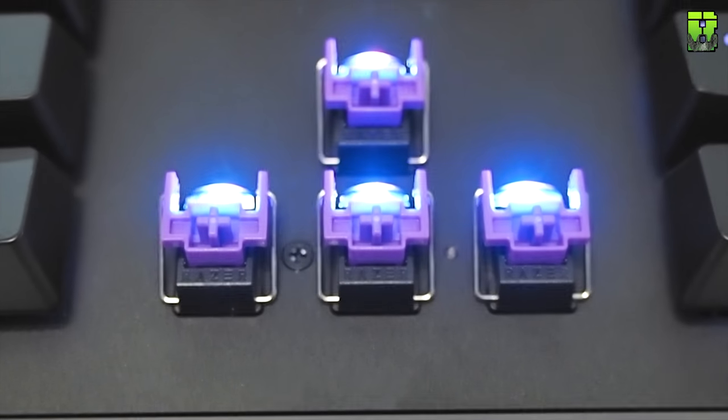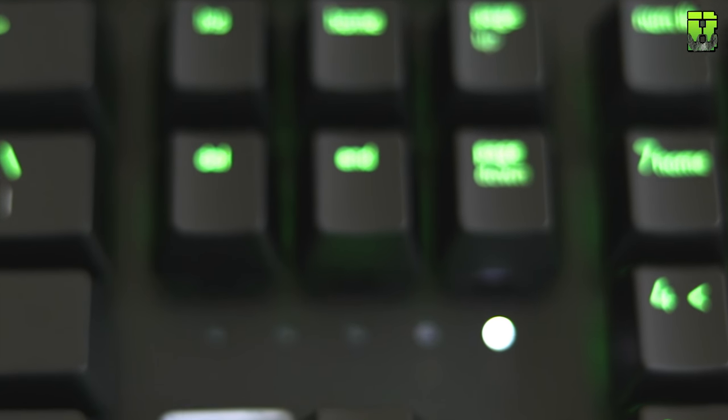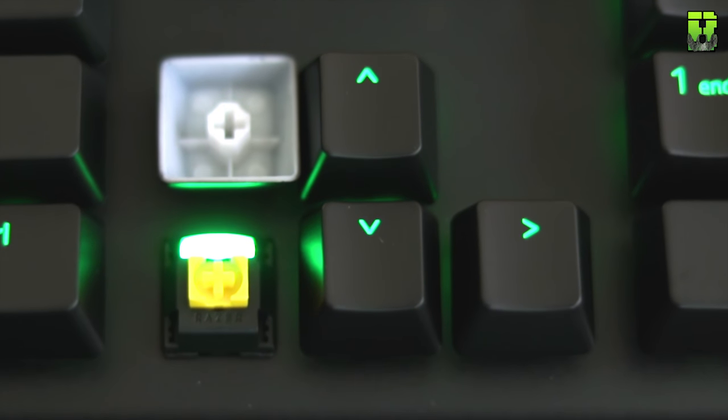So one of the differences here is which switches you can get with which keyboard. The Huntsman itself is limited to the optomechanical switch or the purple. You can't have any other switch on it. The Blackwidow Elite, though, you could have the Razer Green, which is a tactile bump, and you also have a click. You could have the Orange, which is a tactile bump, but no click, it's silent. Or you could have the Yellow, which I've gone for, which is no tactile bump and is also silent.